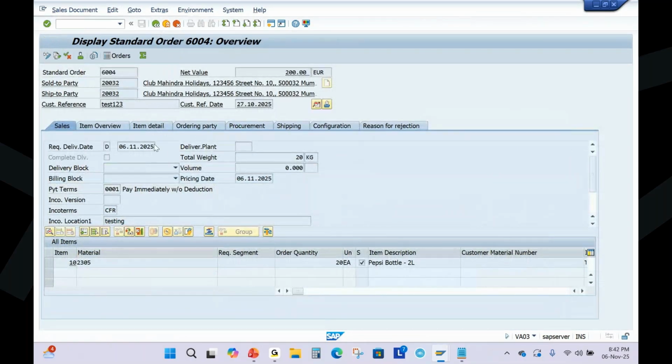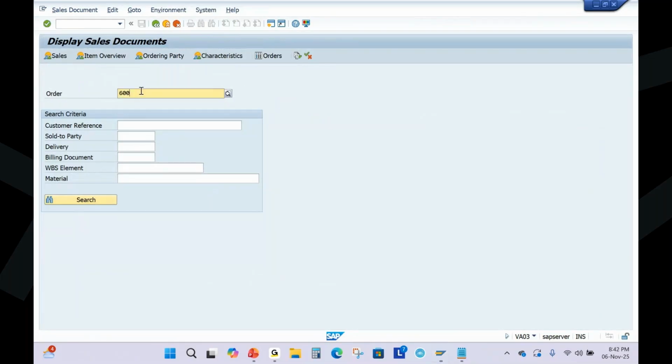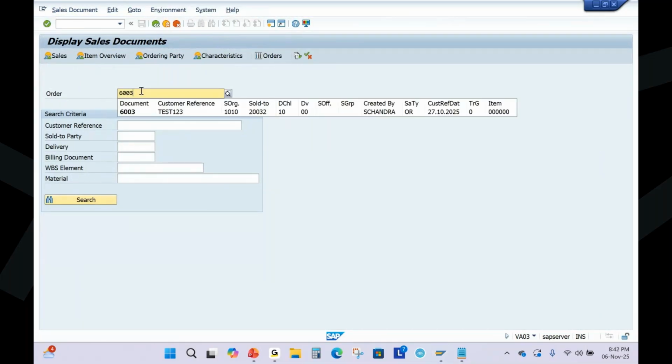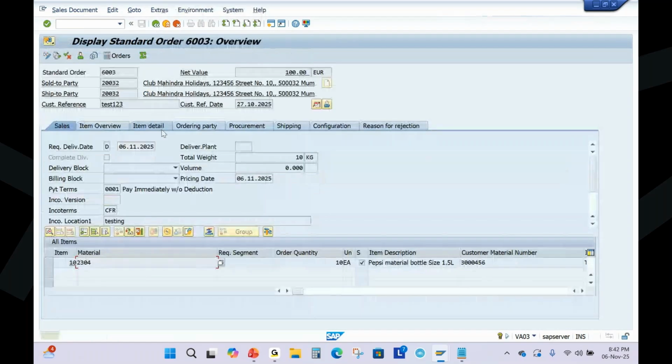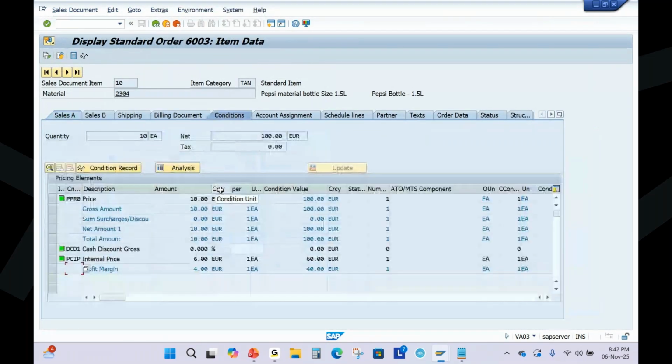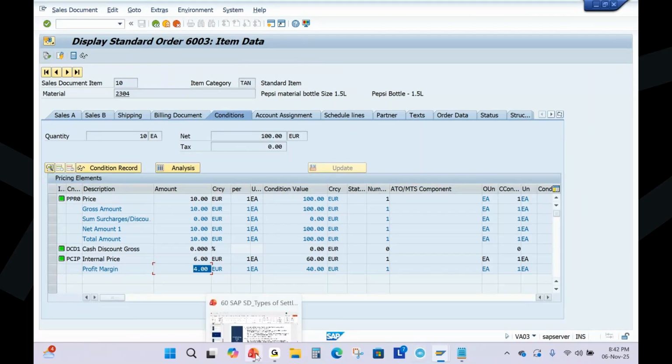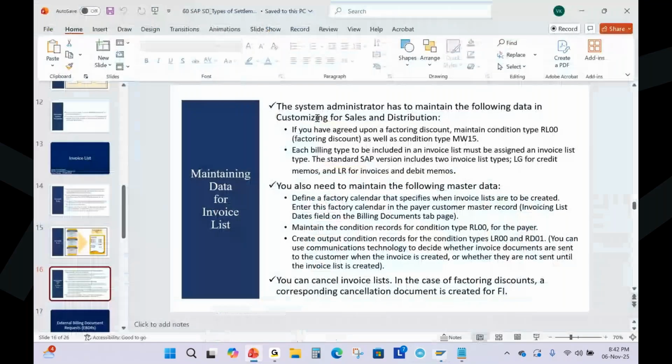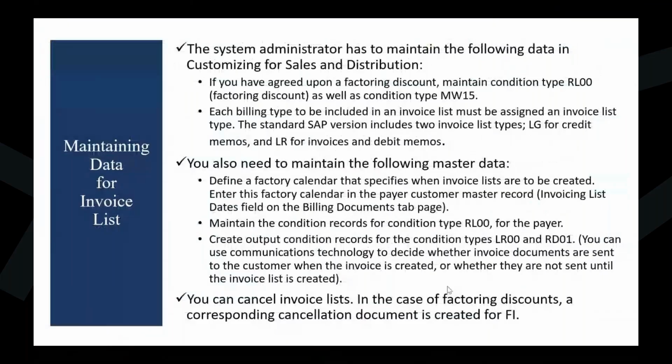Same one I have used. Not sure. Okay, I will check this one. Actually, you can create a factoring discount. Actually, it is not taking. I'll check. Okay. So now for this invoice list, what data you need to maintain?